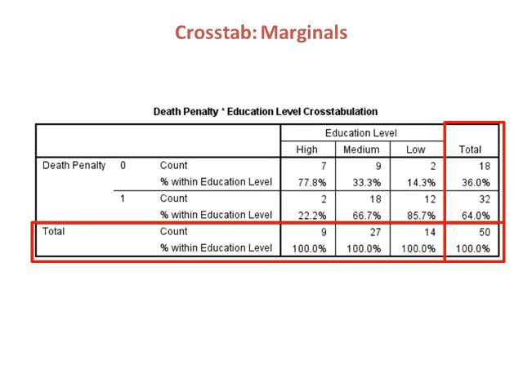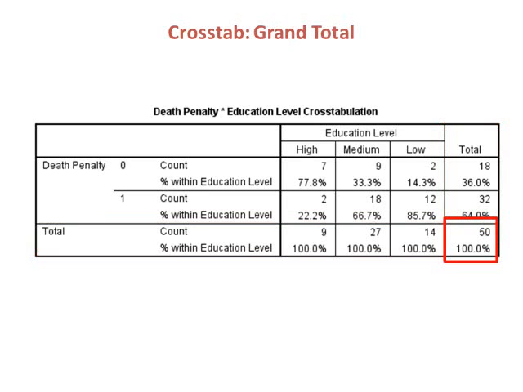The totals at the ends of the columns and rows are known as the marginals. In a few moments we will see that they play a special role in understanding the patterns in the table. In the lower right-hand corner we have the grand total. The data comes from 50 states, which total 100% of the results. Each cell includes the number of observations in the cell and the column percent. Within each column the percent totals 100%. For example, there are 9 states rated high on education, and they account for 100% of the high group. Only 2 of these states, or 22%, have the death penalty.